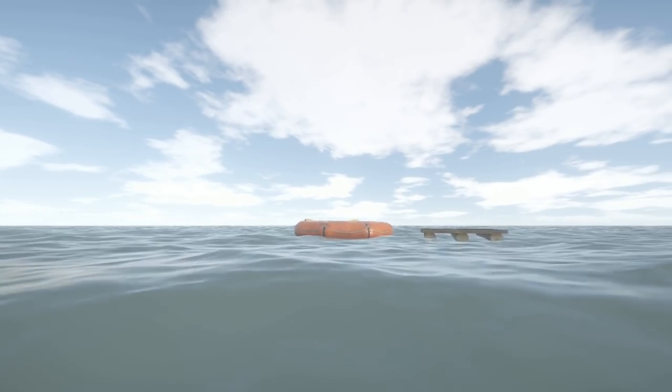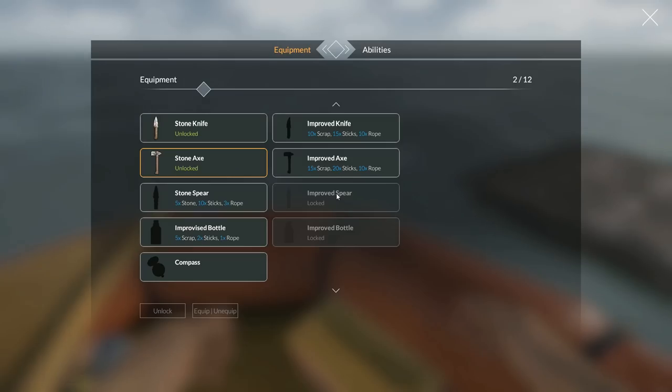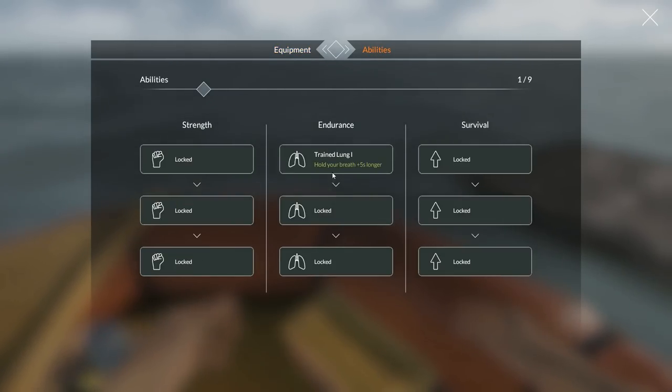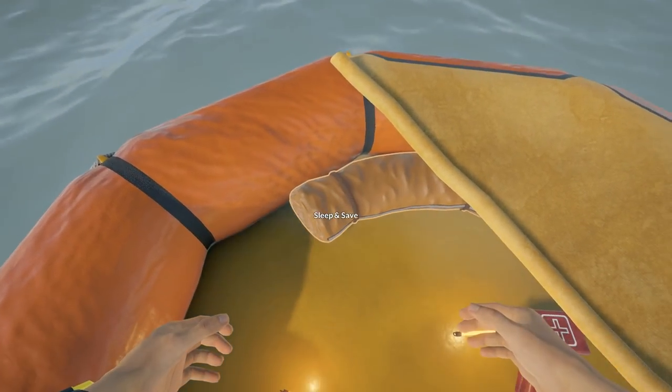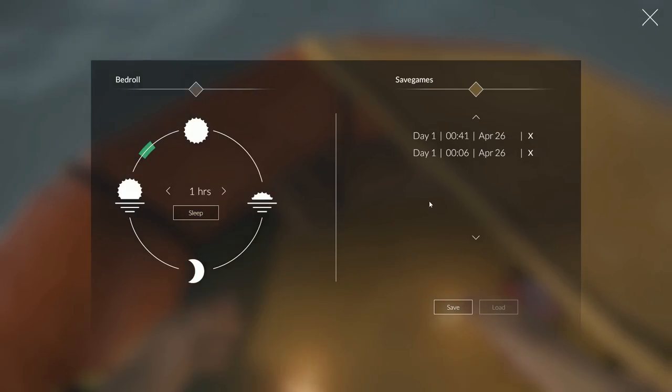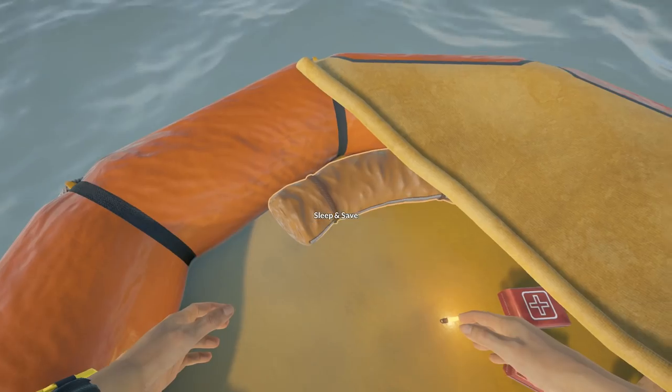Just in case. So hold down E, go into equipment, and then you can go to abilities. And it says, hold your breath for 5 seconds longer. Oh, I already learned how to. So I don't have to do anything about that. It just says I learned it. So as you go, you're going to unlock new abilities. The longer you survive, the longer it's going to give you. So that's cool. Let's go ahead and save this. Boom. All right, so we're good.